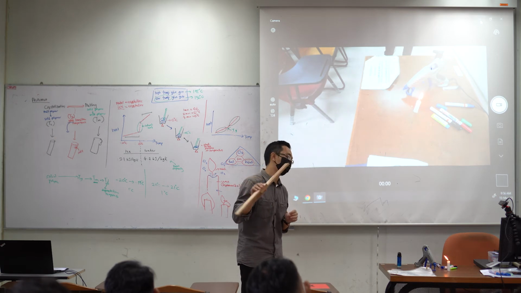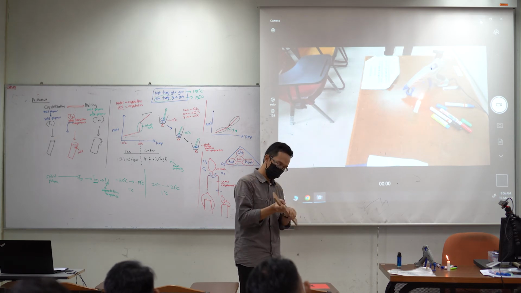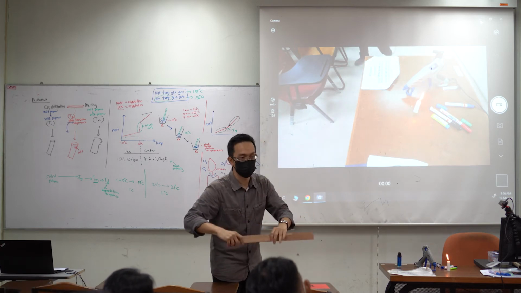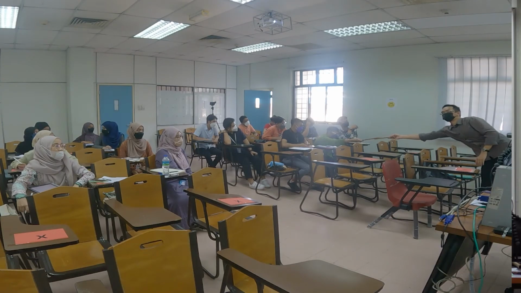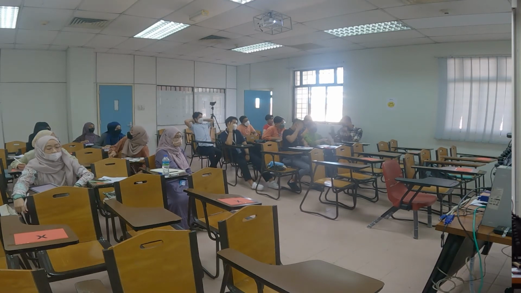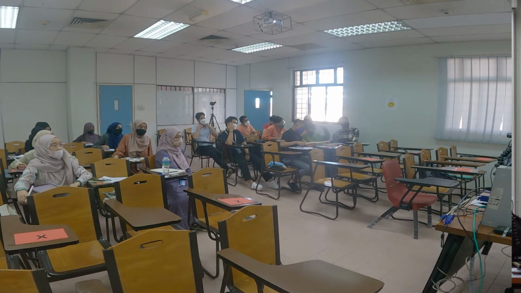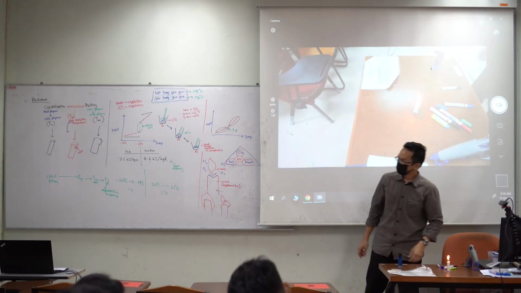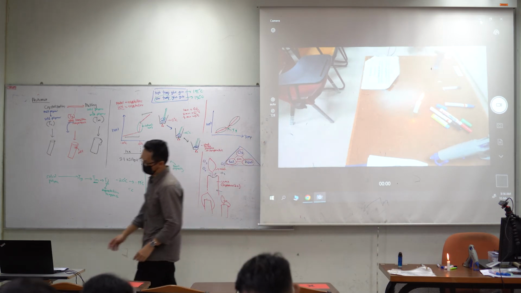Let it set for a while. Okay, you can try this. It's pretty strong. You can pass it around. So that is basically the advantage of using this high temperature glue gun. If you use the low temperature glue gun, it cannot be as strong as that. You can try to break it. Okay. So that's one thing about the glue stick.